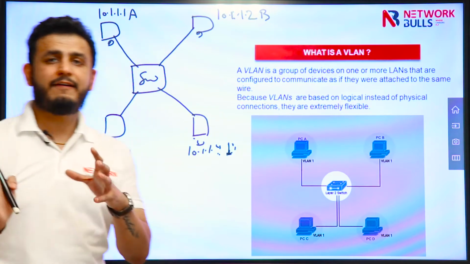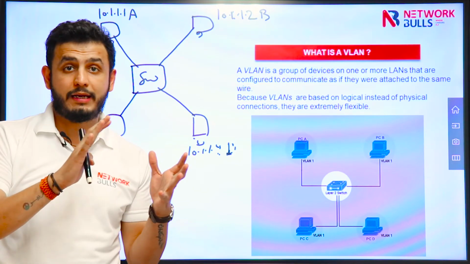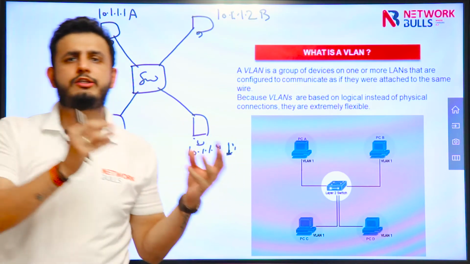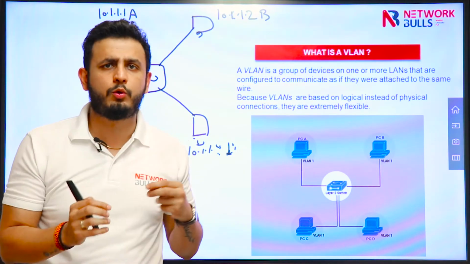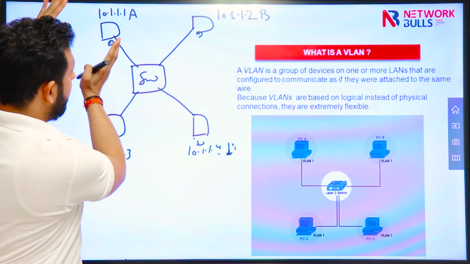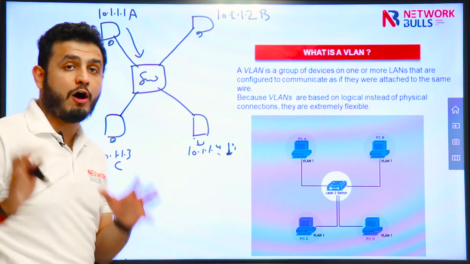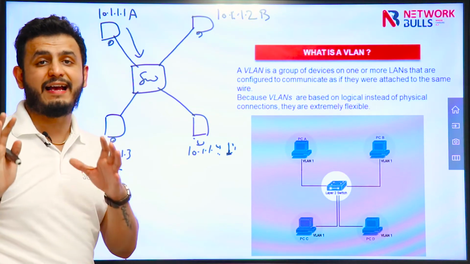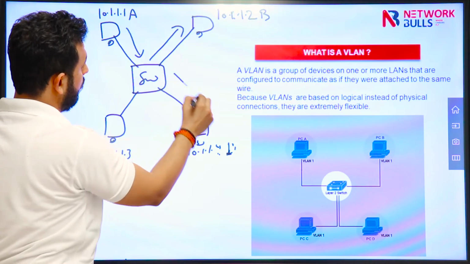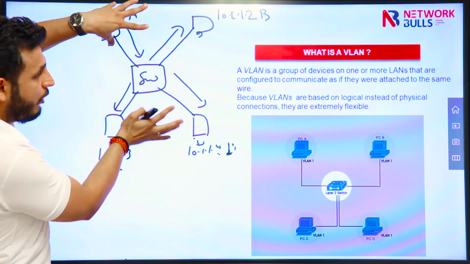Now, whenever any user will send broadcast traffic, you remember broadcast domain, you can say the area in which the broadcast will be sent from a computer, we discussed in a video. Now the same concept I am using here. Whenever a computer will send a broadcast traffic, what will the switch do? Switch will forward that traffic on all the ports except the received one. So it will forward it to user 2, user 3, user 4. Guys, this is one broadcast domain.